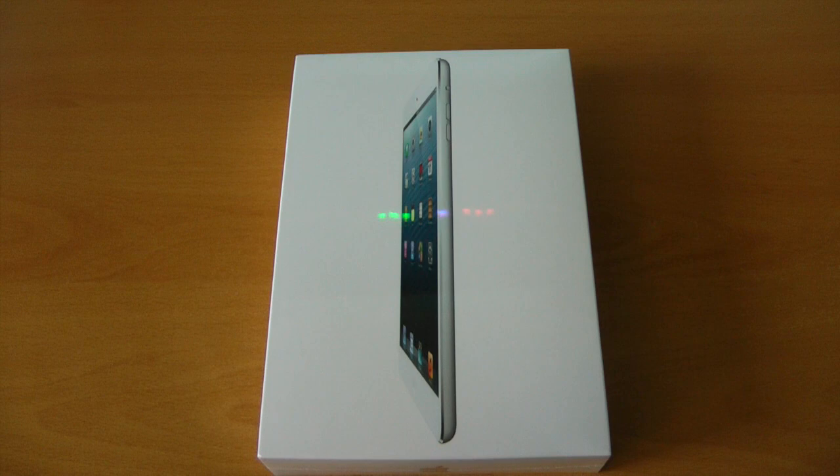That way I can do the unboxing, the first impressions, the comparison between this and the regular-sized iPad, and a demo of the smart cover and all that stuff. Huge thanks to David — awesome guy, check him out below: YouTube.com/DLB1752 and Twitter.com/DavidBanther. Let's get on to the best part of this video — let's unbox the iPad Mini. By the way, this is obviously the Wi-Fi model. The 4G LTE models are not available until mid-November. This is the white Wi-Fi model, 64GB. David went all out. All right, let's do this.